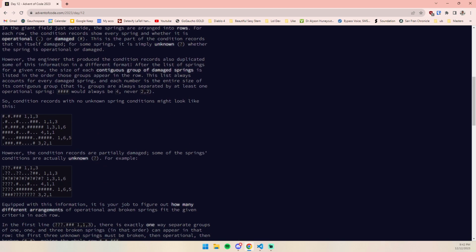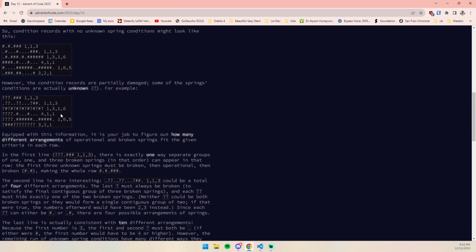Basically, this is one of those Picto-like games where you have to see how many possible ways you can fill this up. For example here we have a 1, and then a 3. And once we have these question marks, we need to see how many possible combinations. So this is pretty much a DP question, and part 2 guarantees that because you end up getting your input 5 times in a row, and so brute force will just die.